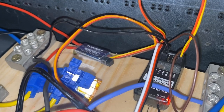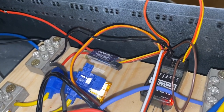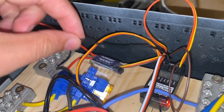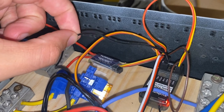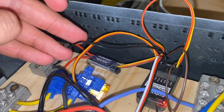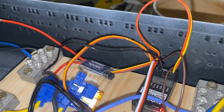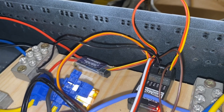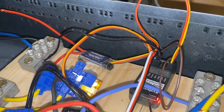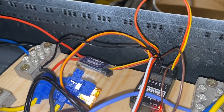The instructions aren't brilliant. Well, they're all right. The instructions aren't very good at telling you about things like this earth bond. I keep saying earth bond, it's not an earth bond, it's a neutral bond. Anyway, the instructions aren't very good at explaining this bond, so you have to be quite diligent at looking at the circuit diagrams. But once you have them up and running, it is quite a good little kit, and it's so much smaller than a relay or something like that.